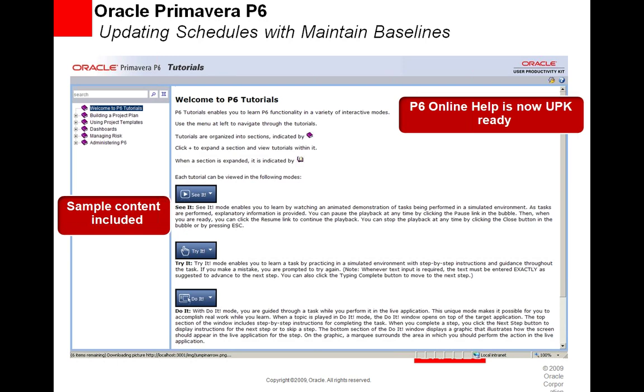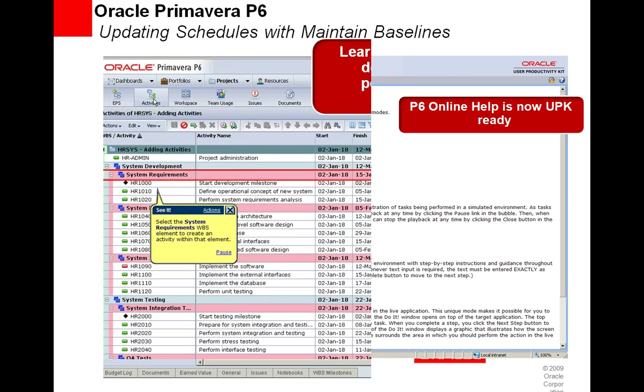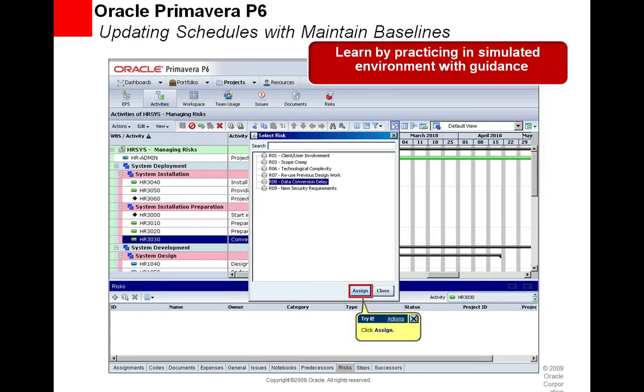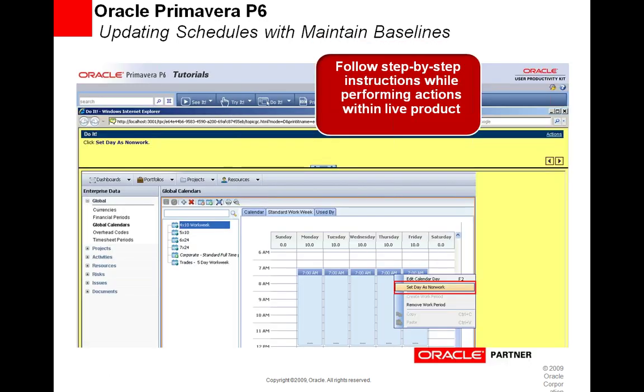So I've got a couple of screenshots here. So it's see it, try it, do it. So when they click on see it, they're going to be seeing a video of the process you did, and you'll be seeing your mouse move around to the selected areas. And then when they get comfortable with that and they want to try it, they'll be going through a guided environment which shows them the boxes to click and trying to do it themselves. And then when they go through the do it stage of it, they'll actually be doing the work in a live environment where they can be doing work at the same time and learning.